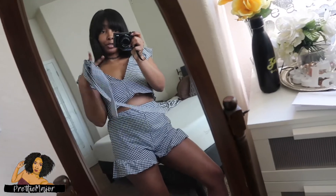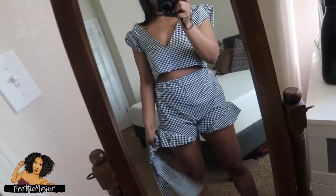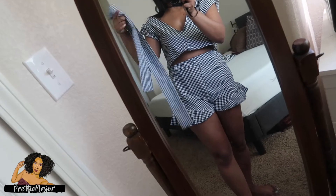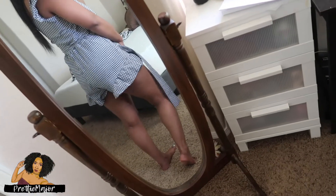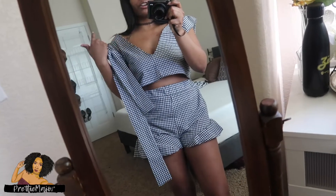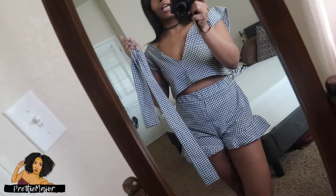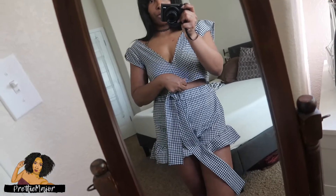This is outfit number two right here. I got it in a size small, which is a size lower than what I usually wear — I'm a medium. The shorts are high-waisted and they kind of have a weird fit in the front. This is just the shirt before you put the tie on — the tie came separately, so I'll show you guys that in a minute. Here is the back. If you have a butt you'll definitely be covered because it has these little ruffles at the bottom. You can also wear this shirt backwards with or without the tie.